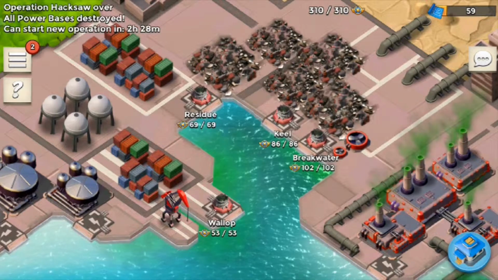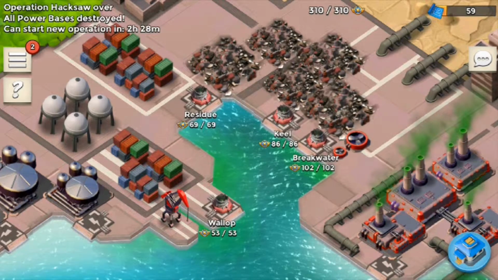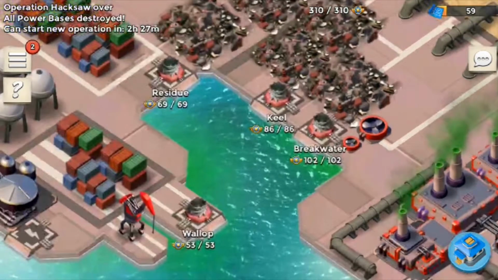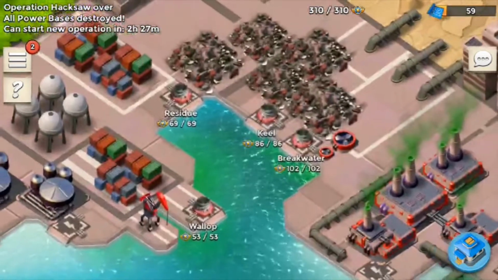Today we are going to be going over our Operation Hacksaw. So this was actually a pretty easy operation. Not too hard, but again not easy either. I mean, it had four bases and they were kind of hard.